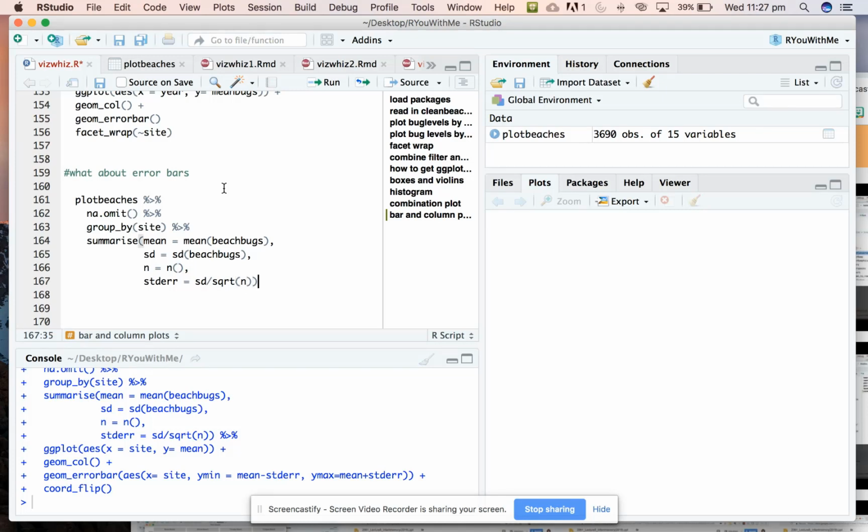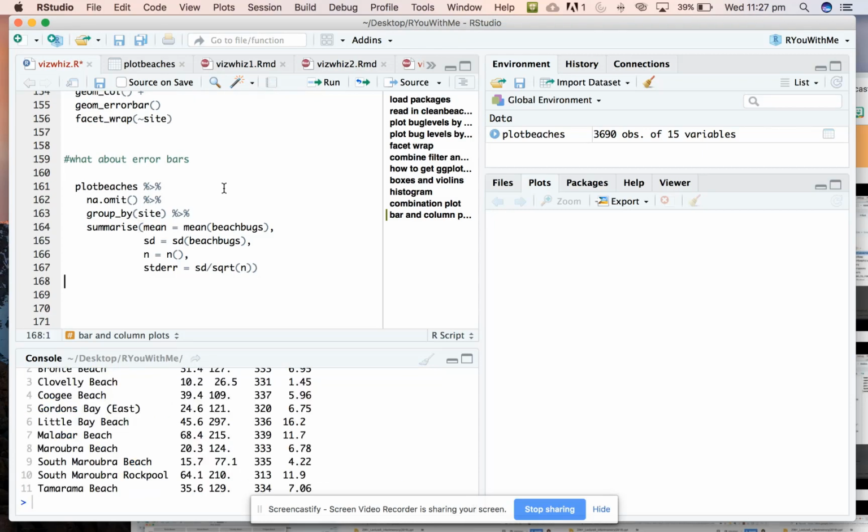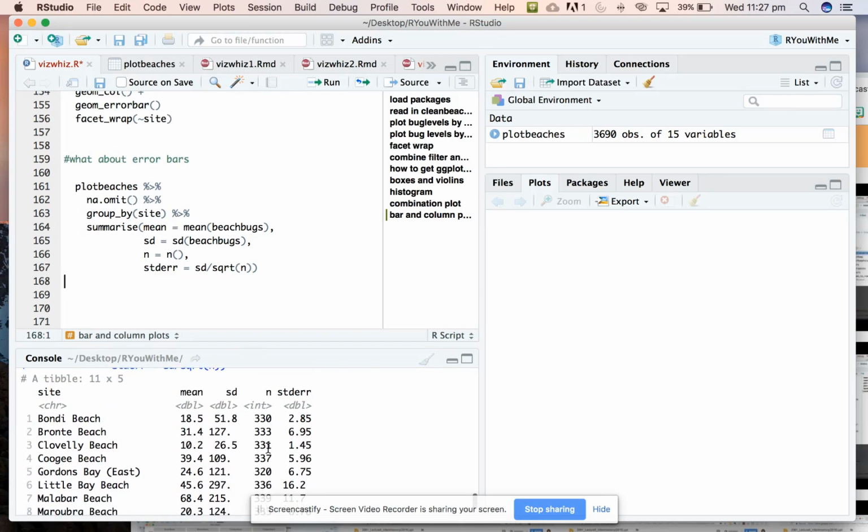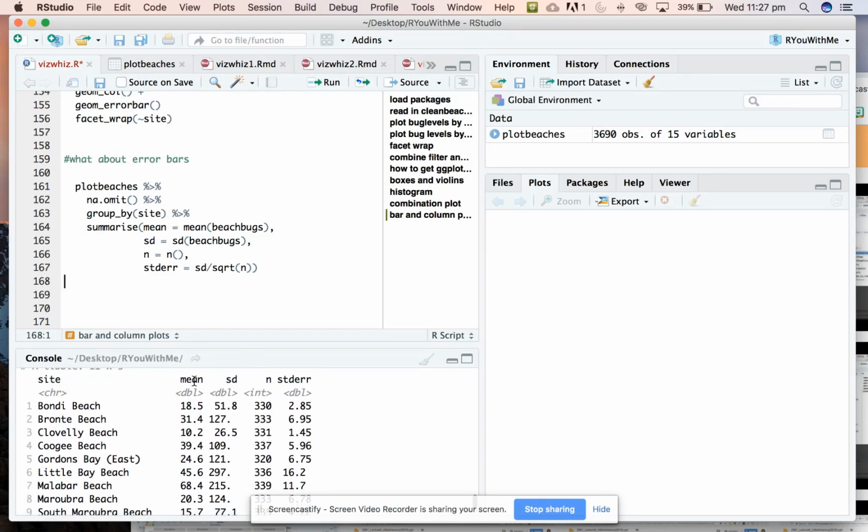Right. A good idea just to run that section before you pipe it into a ggplot to make sure that the numbers it's going to work with are correct. So that looks pretty good. So we have 11 sites, each with a value for mean, standard deviation, n, and the standard error.